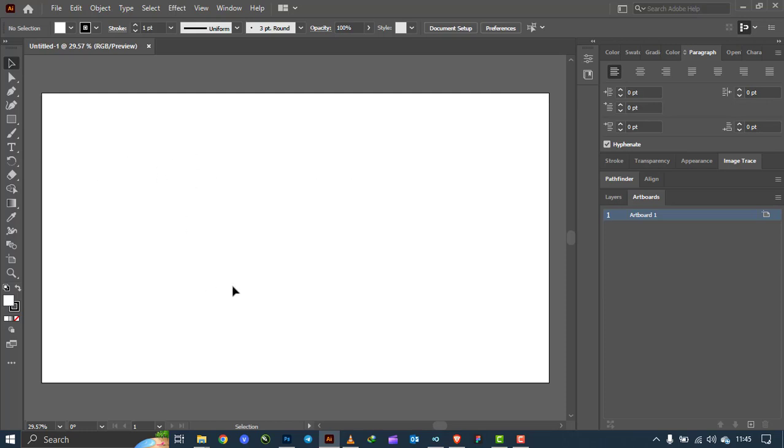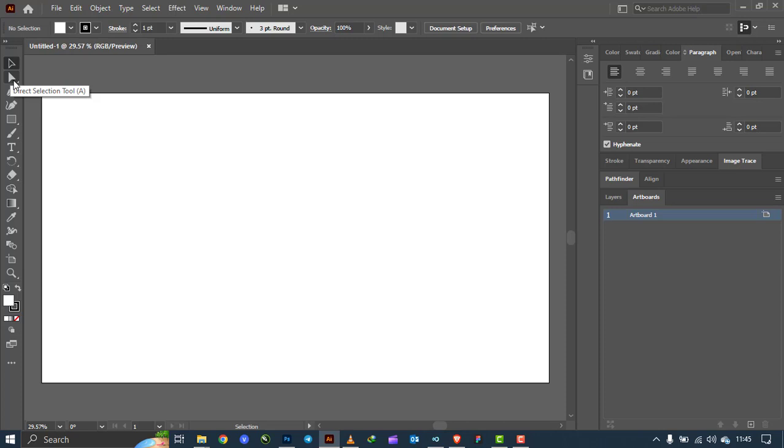and drag it around. The selection tool is the most used tool. If you do anything with any other tool, you always go back to the selection tool, click on your object, drag it around, change the colors, add effects and everything. So the selection tool is a very important tool. Then the second tool is the direct selection tool.